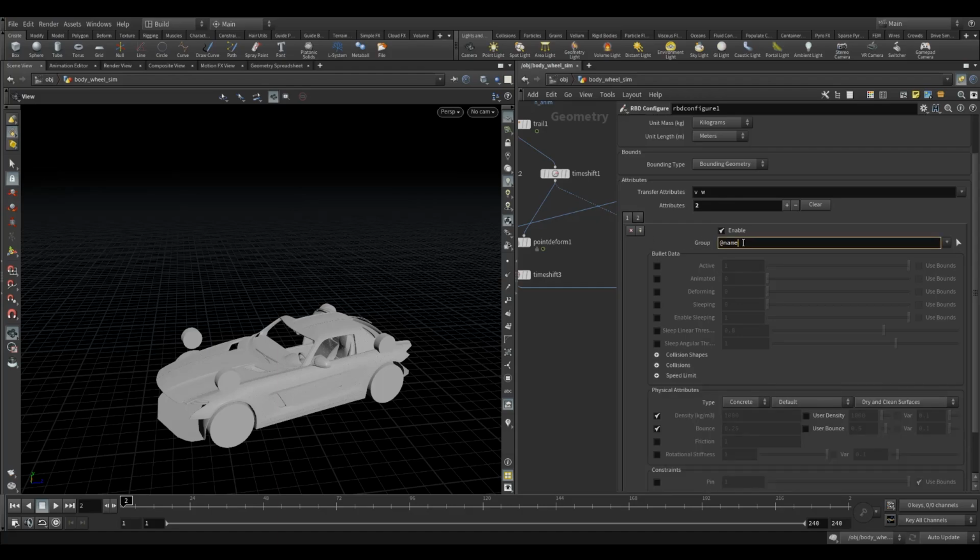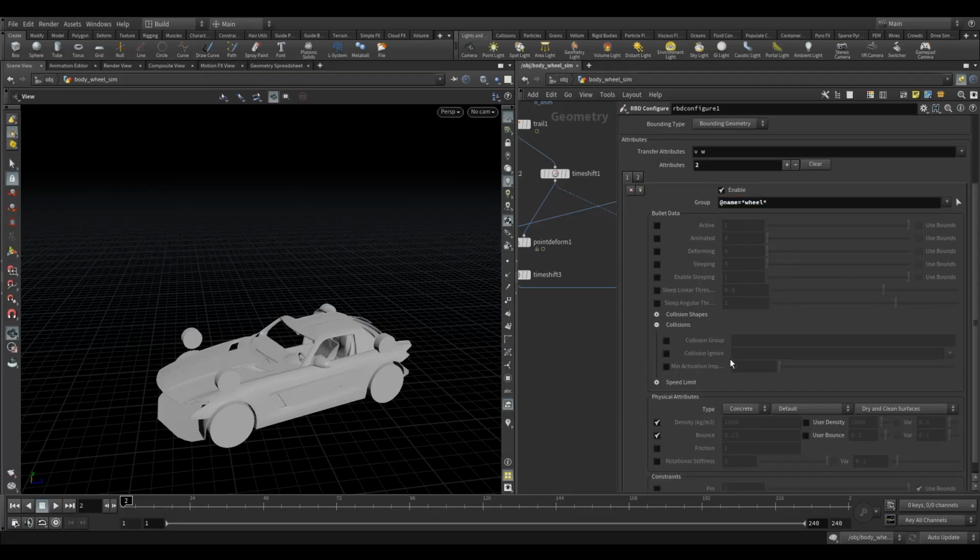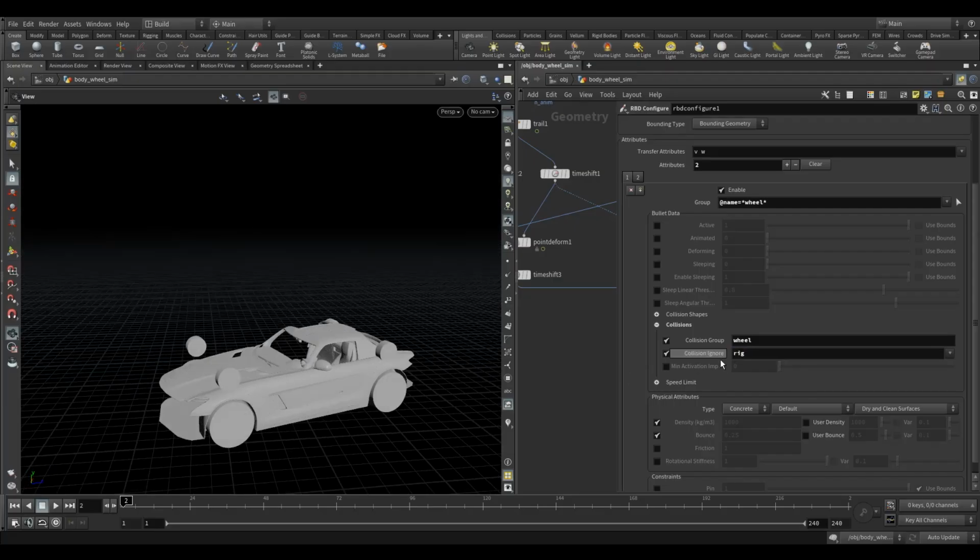And then let's do the wheel. So its name is wheel. Okay, and so for this, again for the collisions, we want to call this wheel, and the collision ignore is just the rig. In this case, we don't want the wheel to ignore the ground or the body.